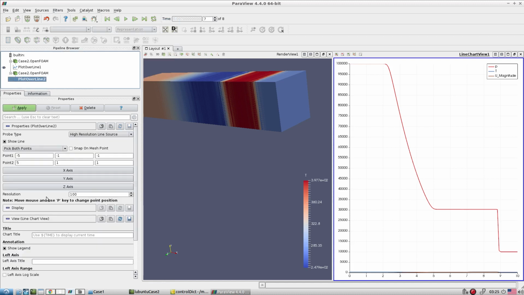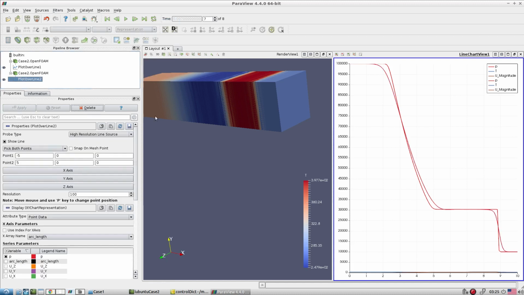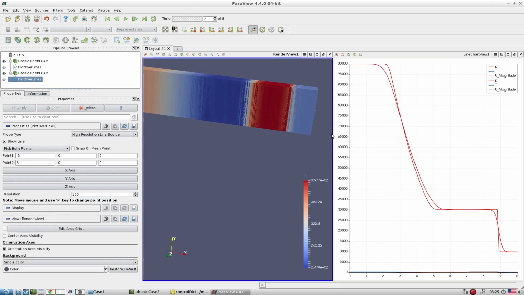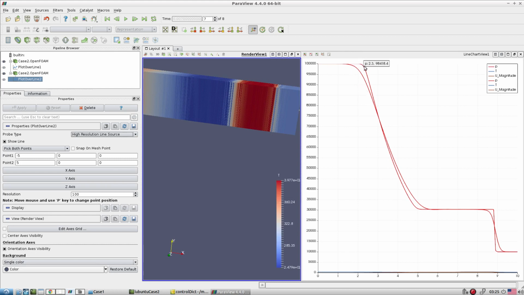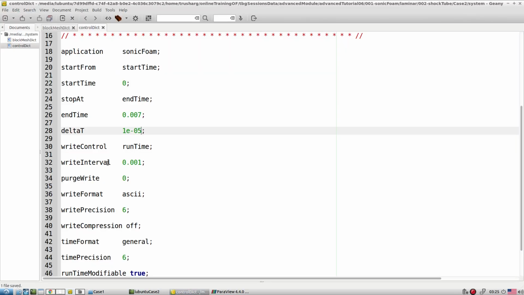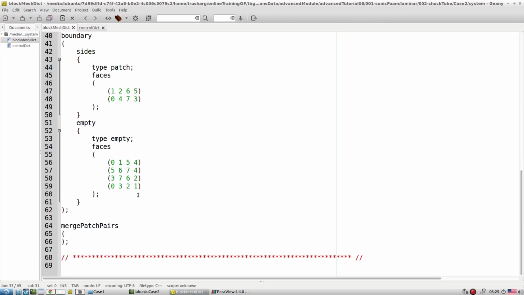Okay, and same way x, apply it. Okay, so look, here is the change you will see from both the cases. When we have a very fine mesh, we try to capture the shock very neatly. But when we have a coarse mesh, it is like a diffuse class of the things. So the mesh plays a very crucial role when we are talking about the shock effect. Even if you go for a much finer mesh, you will see a very sharp gradient in it.